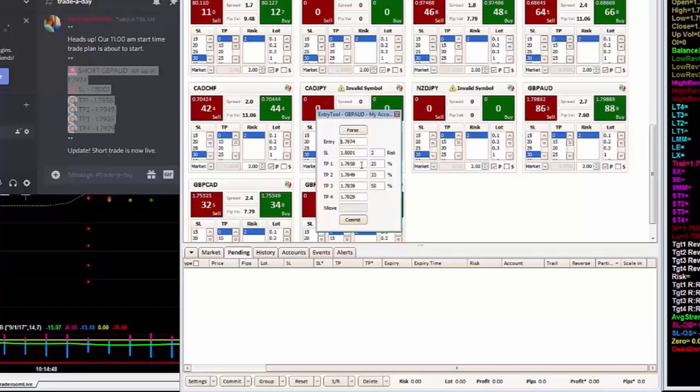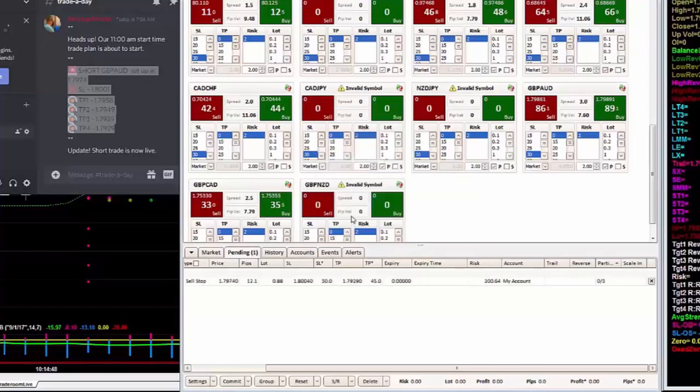All the targets, all the percentages, everything that it just took me a few minutes to show you and type in is all done instantly with a click of a mouse. And then I hit Commit. And there's the trade. And look, all the partial profits are all there, all set up. I didn't have to type them in.